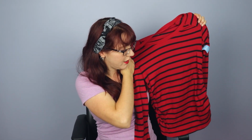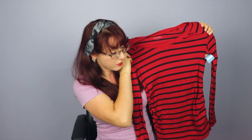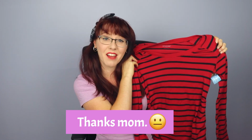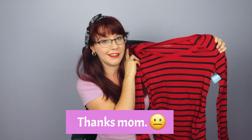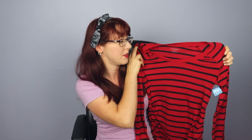This shirt and the first shirt are actually the only 2 that I got in stripes. There was a lot of stuff that they had in maternity that was stripes, but I was having flashbacks to all the times my mom told me that horizontal stripes made my hips look too big or made me look fat. So I figured I already have a big baby bump, so I did not get too many things with stripes. I definitely did not get any striped dresses.